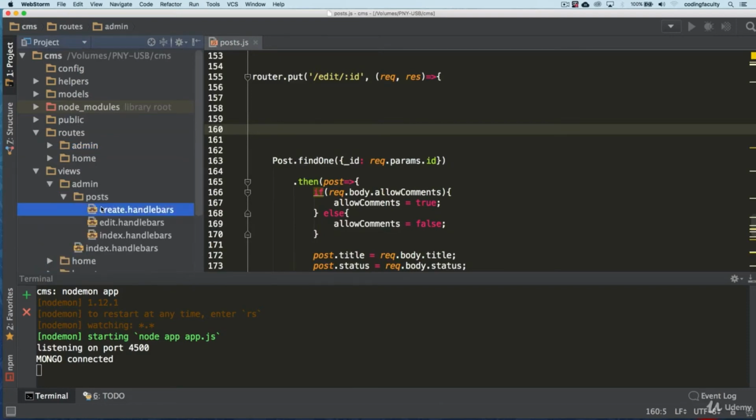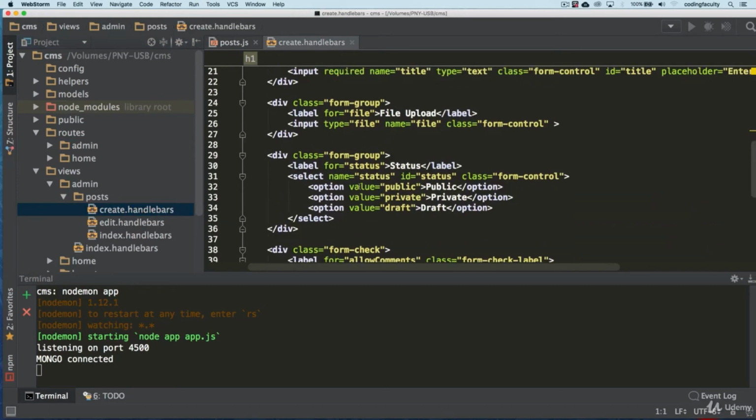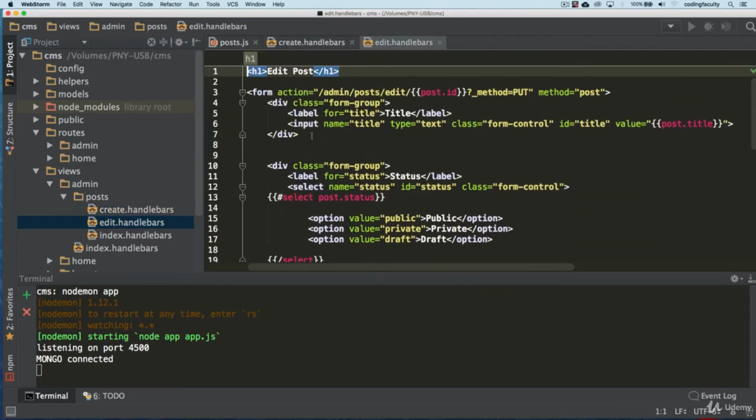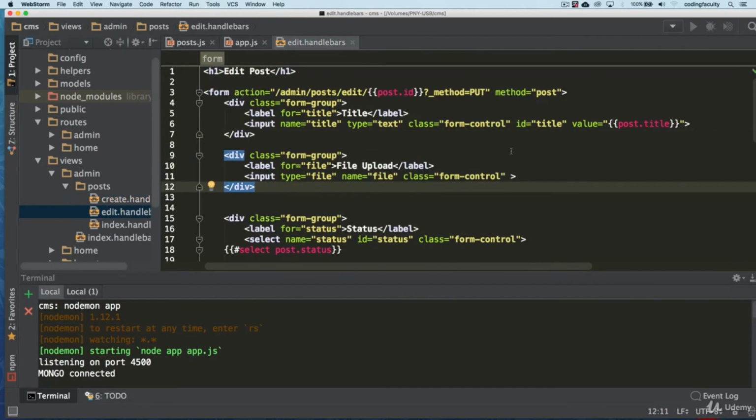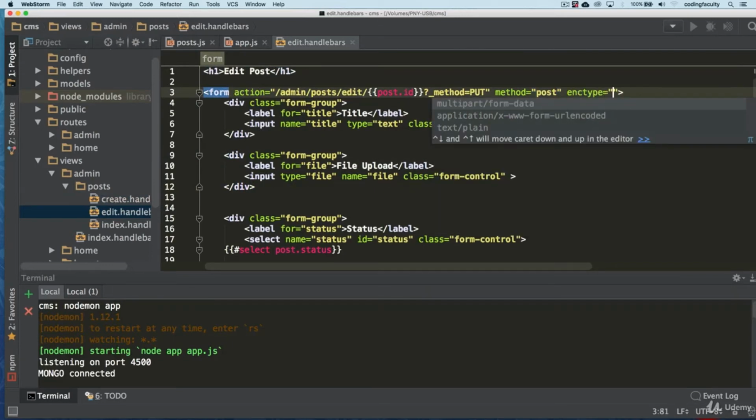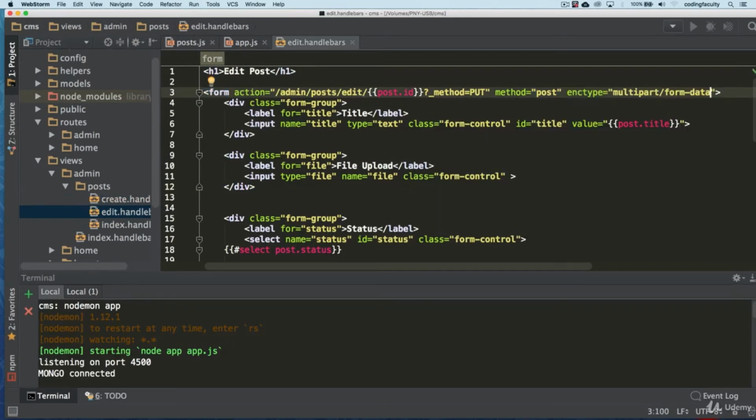So let's come here to the create form. Let's grab this. Let's go back to that edit and just add it right here. Very simple. One thing not to forget to do is to add the enctype. Okay. All right.